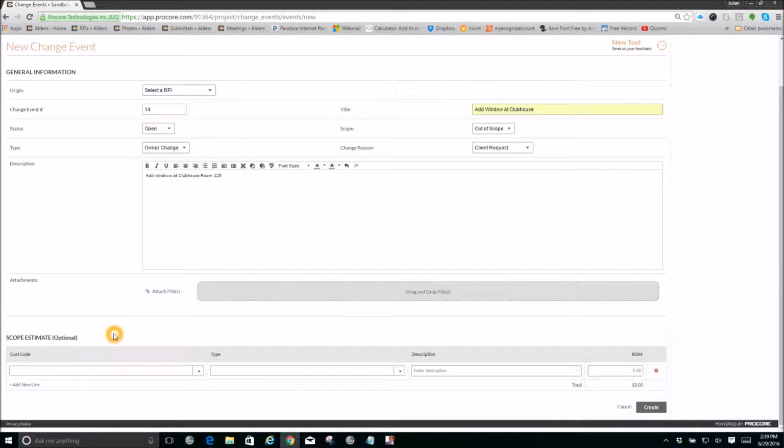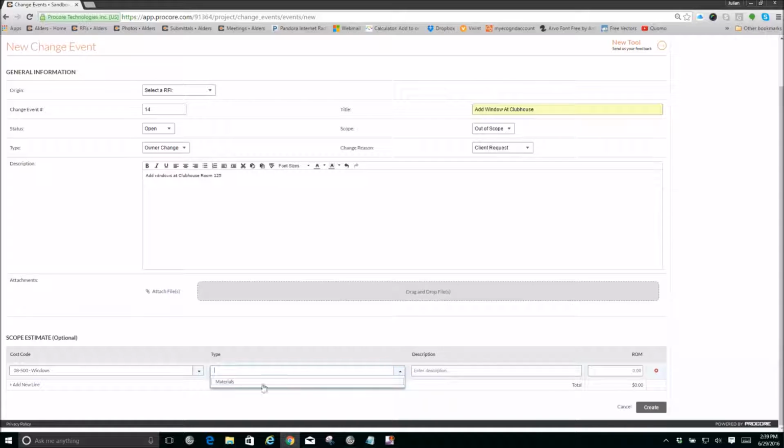At this point, you don't need to attach any files. Under the scope estimate, you want to go ahead and enter in any of the applicable subcontractors that you know will be pricing or need to price this change. We're going to start off, and I'm going to just keep it simple for this example. Say the window supplier. So I'm going to just type in window and find my window cost code.